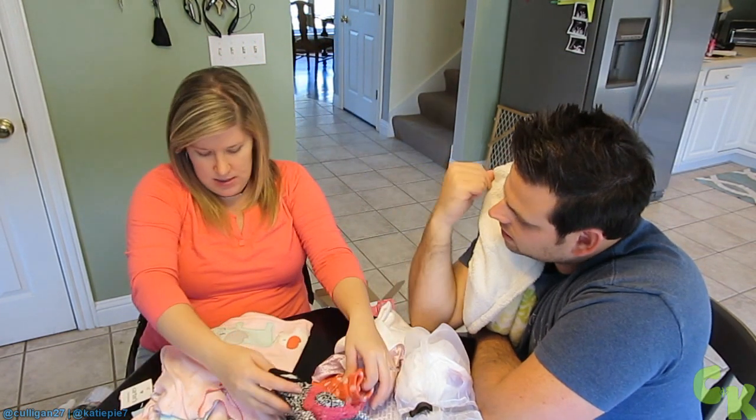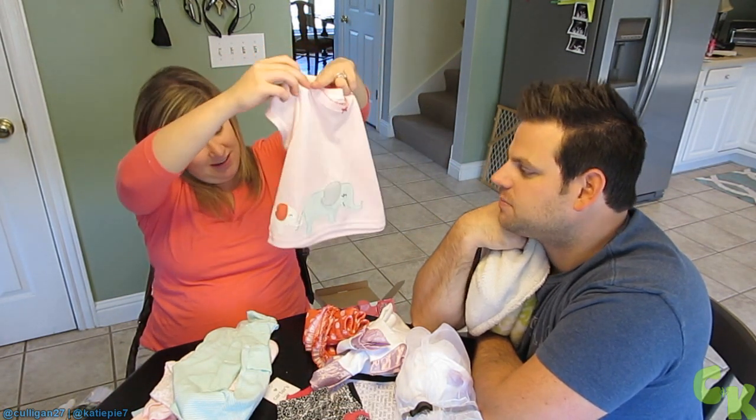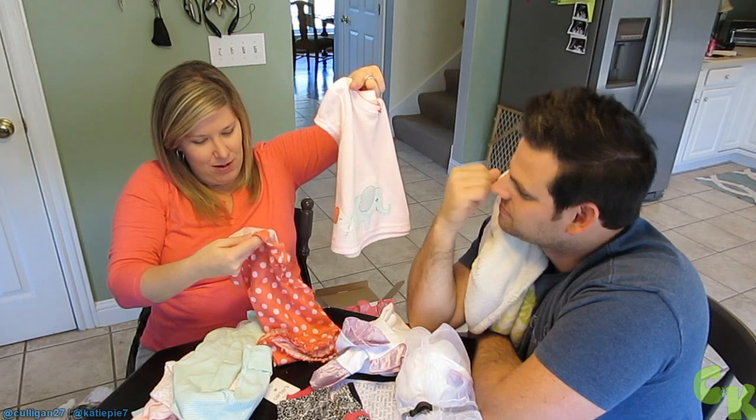Is that elephant smelling the other elephant's booty? No, they connect with their tails. Oh, I thought he was smelling his booty. No, that would be inappropriate.